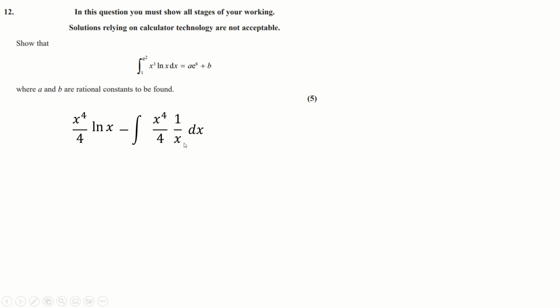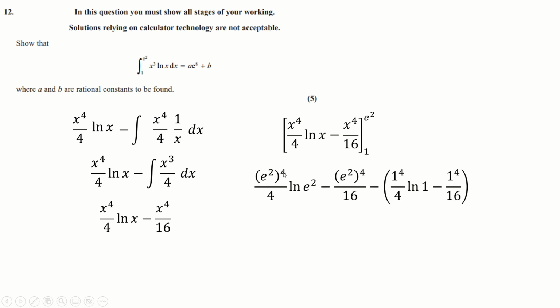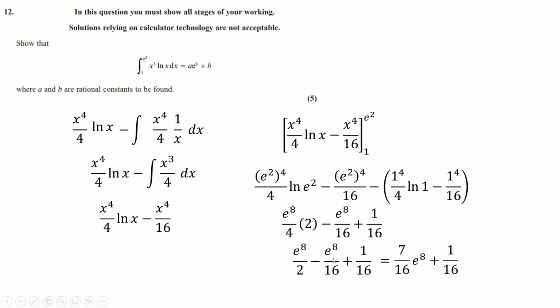This is very nice because that just simplifies to x cubed over 4. And then I can just integrate this, of course, x to the 4 over 16. And now you notice I completely ignore the limits. When I'm doing integration by parts, I'll basically just put the limits in at the end. So put in e squared into these. Now e squared to the power 4, multiply the indices, is e to the 8. Log of e squared: log and e cancel out, so this just becomes a 2. And then log of 1 is 0, so this just becomes a plus, because minus minus 1 over 16. And we end up with this, and then I guess this is 8 over 16 minus 1 over 16, is 7 over 16, lots of this. And we have our answer there.